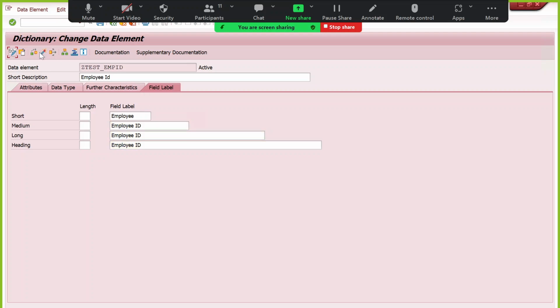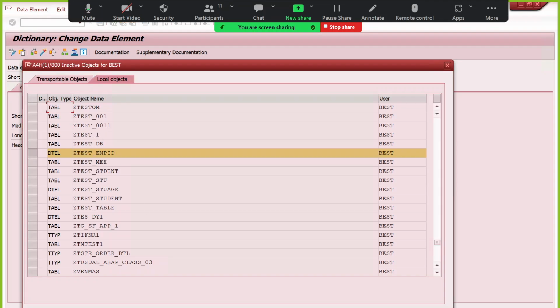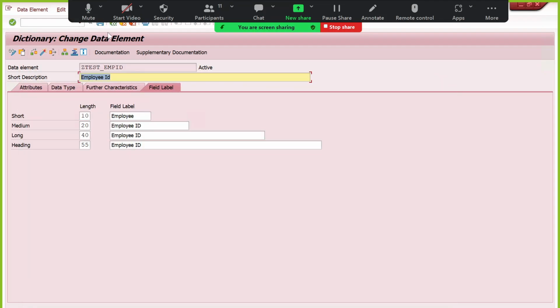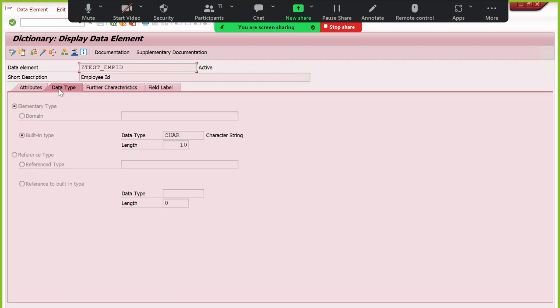Okay. Now activate the data element. You can create a data element without a domain. Please remember, you can create a data element without a domain and you can use it in the table.